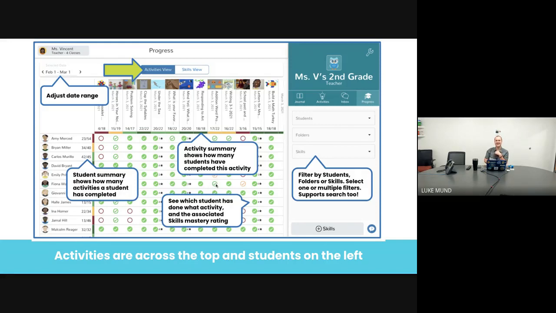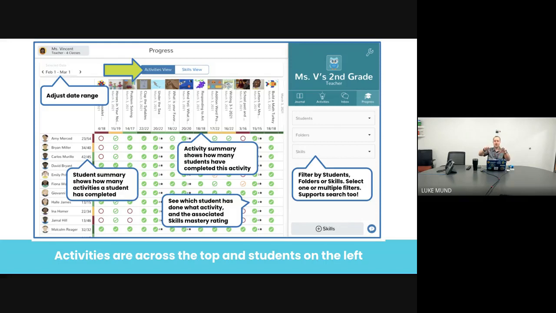I love progress. So it'll pull up those activities so you can see it. And also then you have these, what is that, like yellow? Yeah, yellow check mark. That means that the student has opened and started it, but has not submitted it yet. So totally love those students that love to start their work and don't hit the submit button. Literally seen hundreds and thousands of those in the last year. So that's the different checks and stuff.